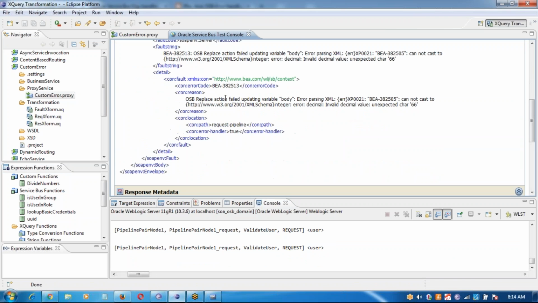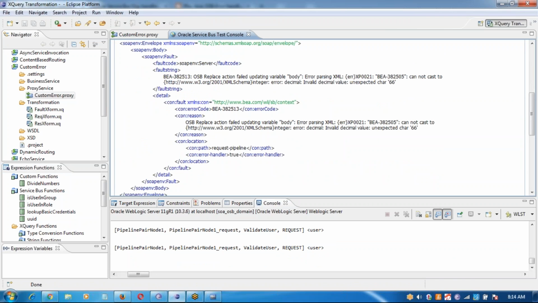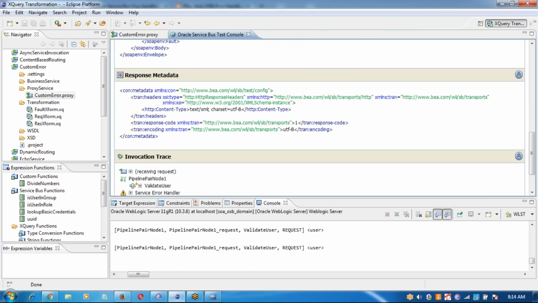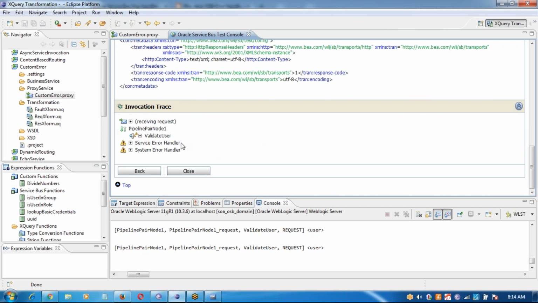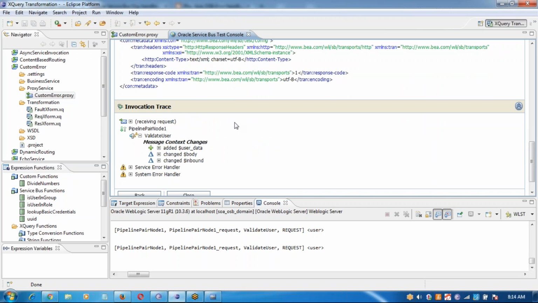See here, I got an error. What is it? OSB replace action updating the variable body, cannot cast to invalid decimal value. What is this? Inside validate user.